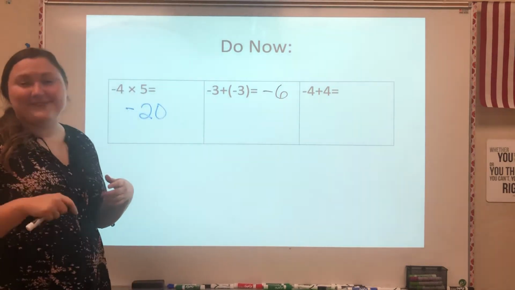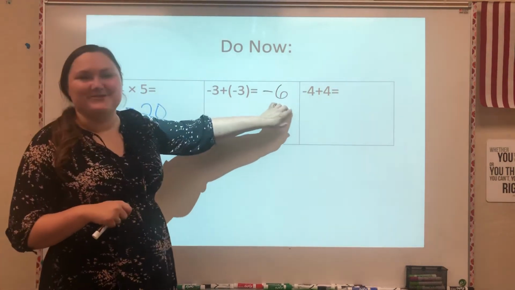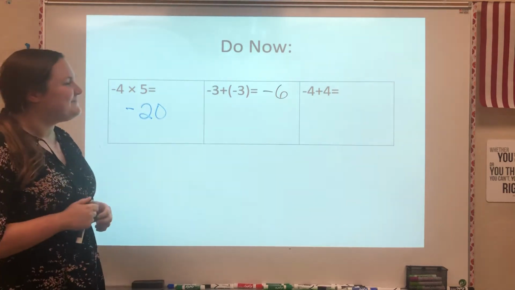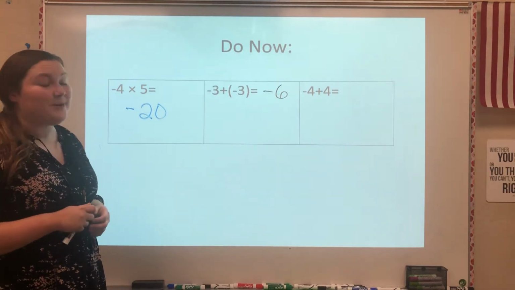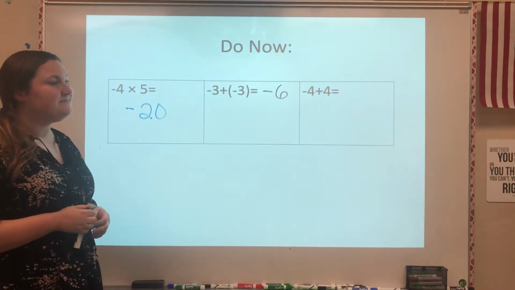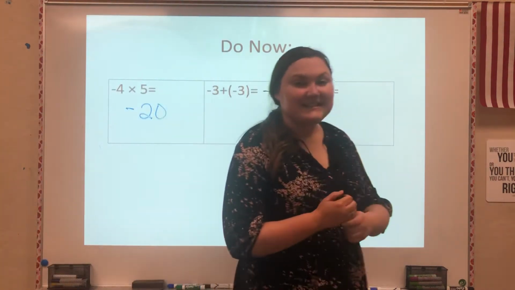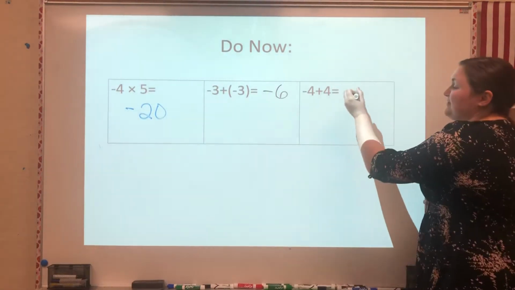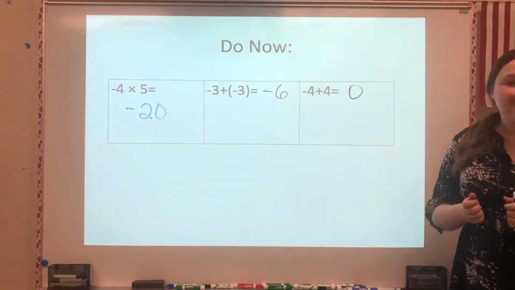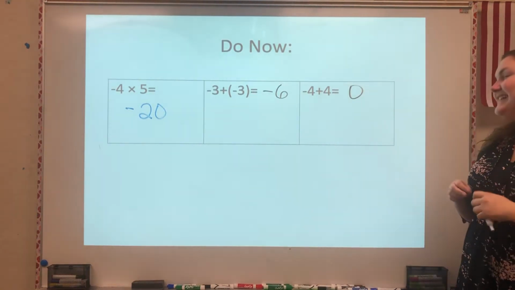I noticed on the homework that's a lot of what our students are thinking of as money when they're doing these. And then the last one says negative 4 plus 4 equals, well, here they're different signs. I've got a negative and a positive, which means I want to subtract. That's going to leave me with 0. And because it's 0, I don't need to worry about a sign.